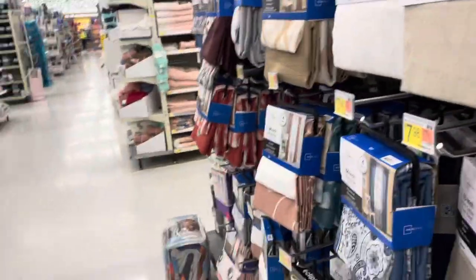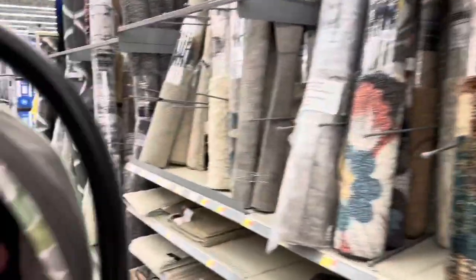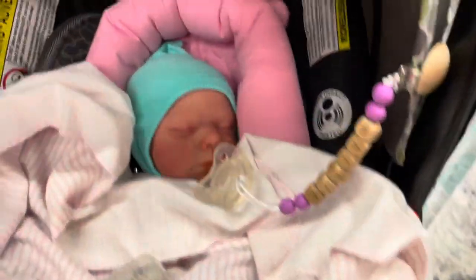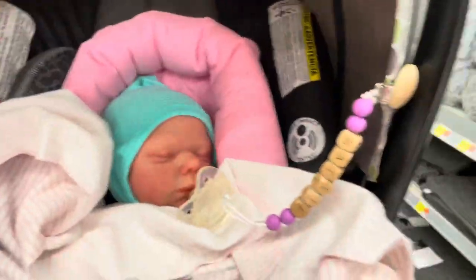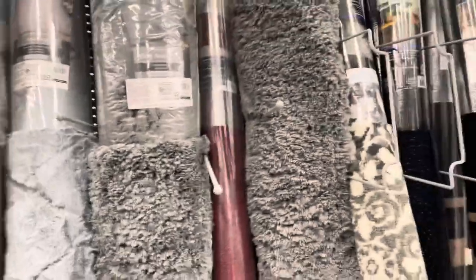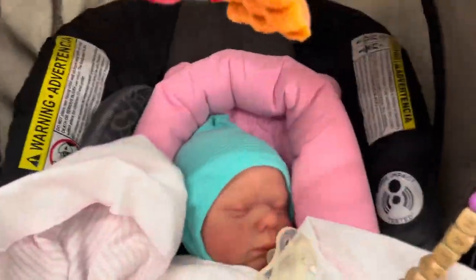So yeah, there's those. Let's find a carpet, because in my work shed it's like these press-on wood panel things. I really want a carpet. I think it'd be really pretty, and just add a little area rug. Ooh, look how fluffy this one is. It's so soft. I don't know. Again, I want a pretty color, and I'm not seeing it. That'd be something I'd probably get on Amazon, if we're being honest. Let's go look at clearance.